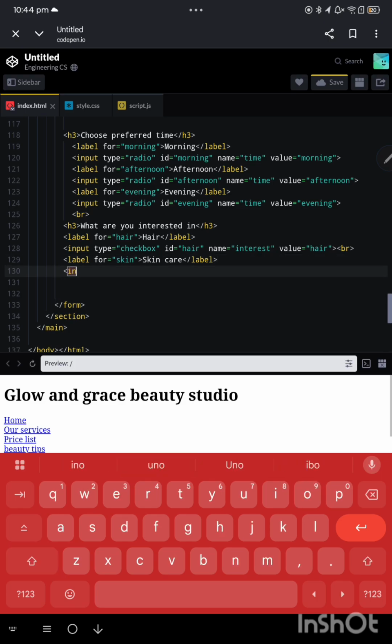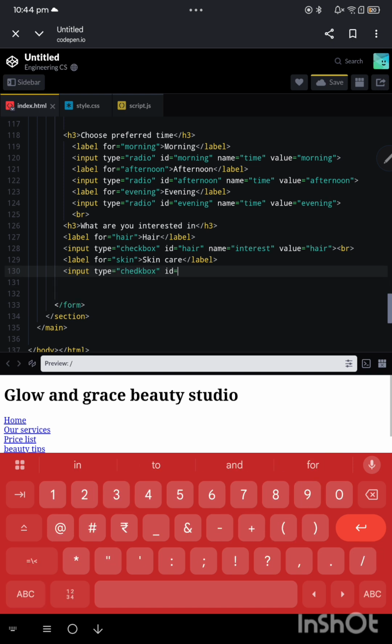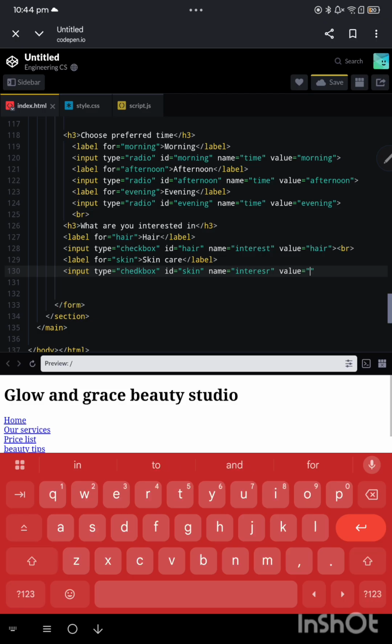Then I'll write input, type equals checkbox. ID equals skin. Name equals interest. Value equals skin.